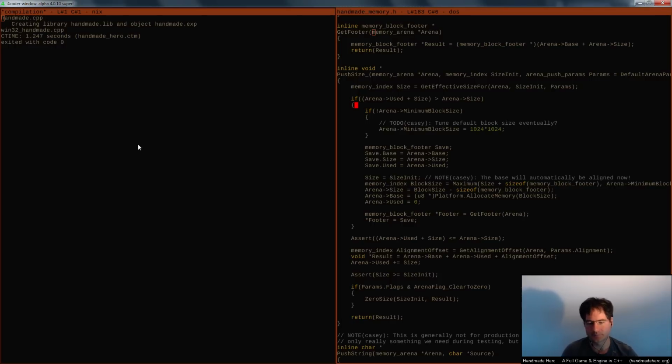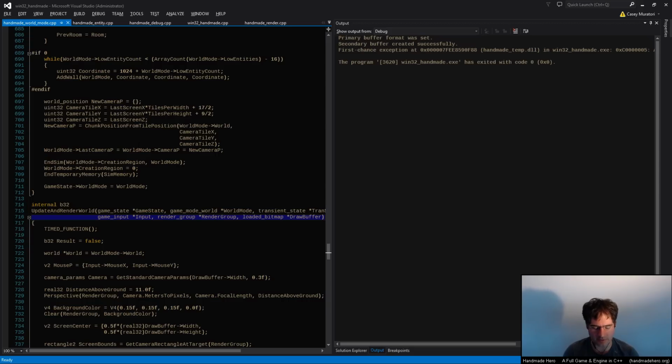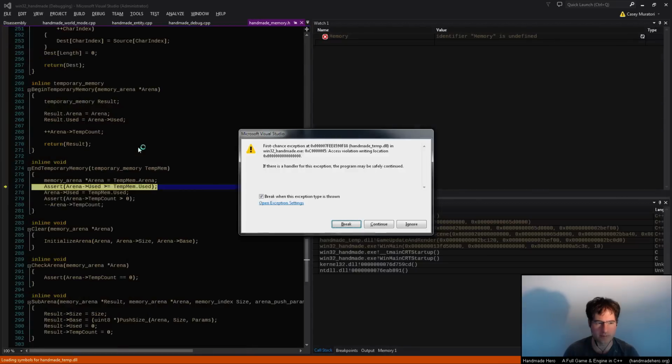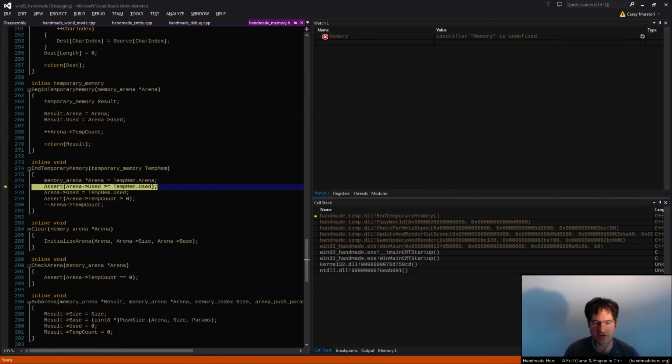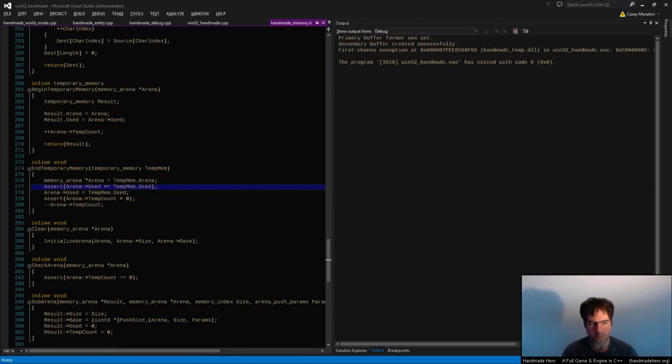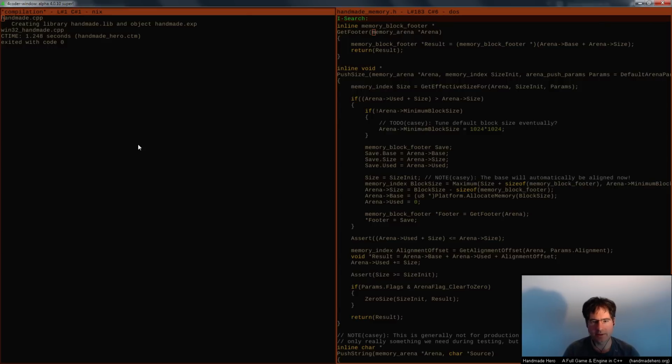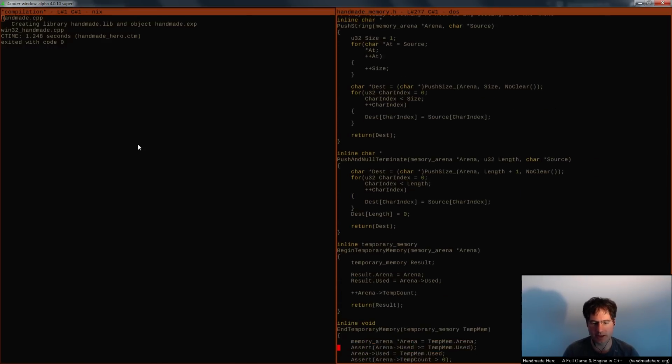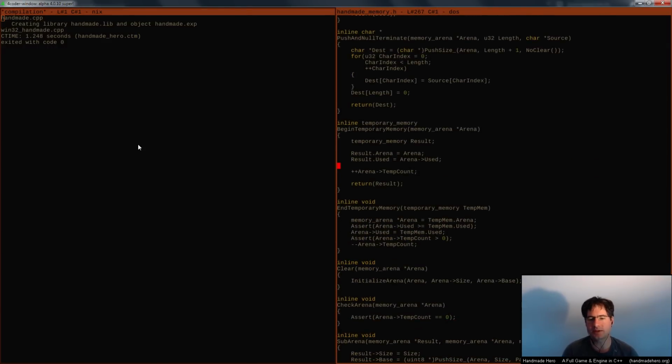Forget I said that. So when we compile this, in theory, we should run just fine right up to the same place that we had our assertion before, because we haven't actually changed anything. And we do, so that's good. But now when we look at our begin temporary memory, end temporary memory, now we should be able to do a better job, right? So if you take a look here when we do begin temporary memory, you can see us doing our thing.